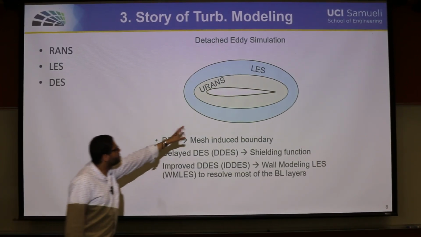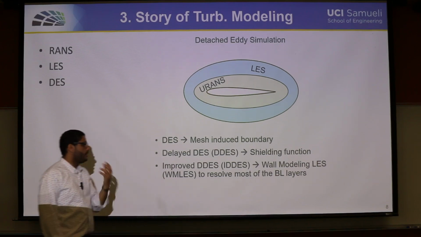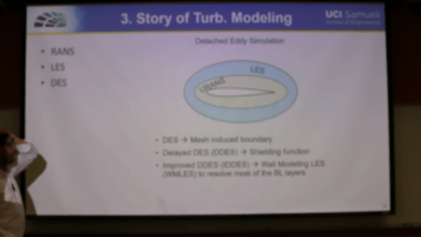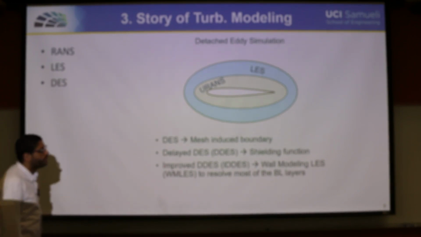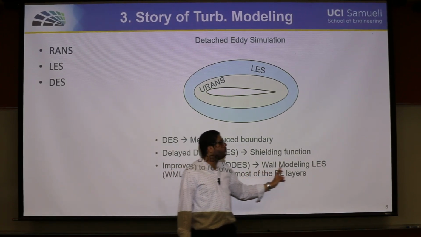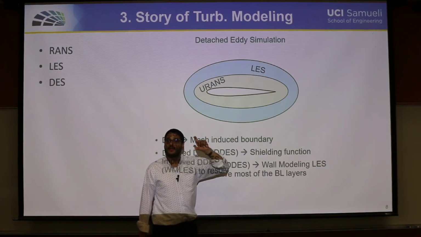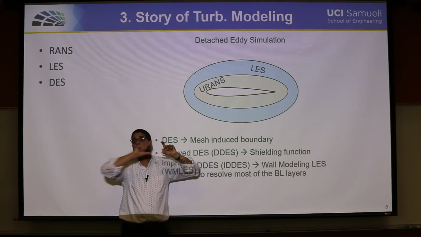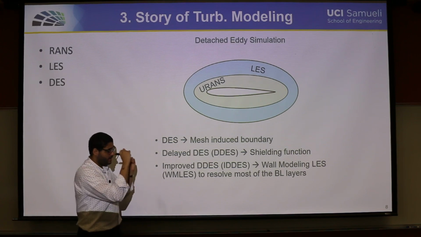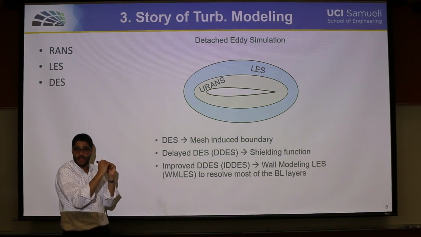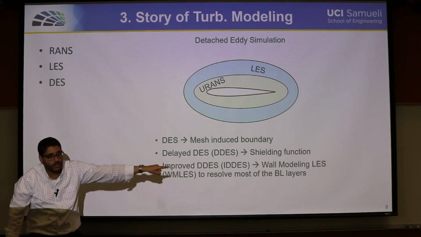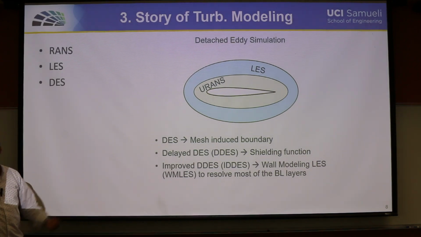But that shielding function was not performing in a very good way, and they came up again, the three of them I think, or the four of them, with the final version, which is called the improved delayed detached eddy simulation, where in that improved delayed detached eddy simulation they utilize wall-modeled large eddy simulation. So the boundary layer flow is not being captured by the RANS solver only. No, it's actually only the viscous sublayer. If you remember, that very small layer is only captured by the RANS, but the log layer and the outer region up to the external flow is being captured by the LES solver, and this enhances the results very much.